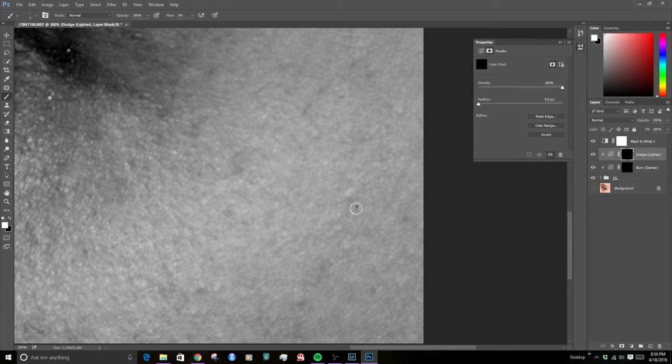You are down at the pixel level working on spots at this level to even out the skin tones underneath. And you won't see much happening as you're working.